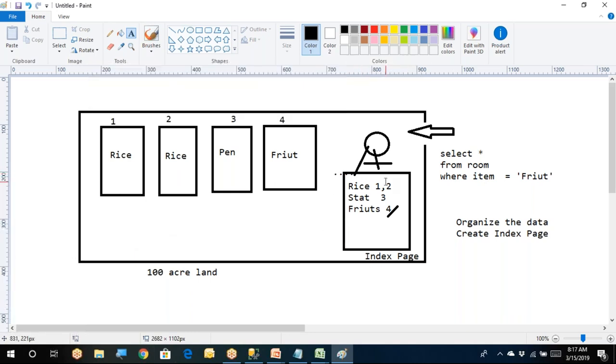Let me give you one simple example. Whenever you buy a book, a table of content is available, right? The table of content is nothing but an index page only. Why is the table of content important? Because I would like to read a chapter on stored procedures. Now what you do? You have to go to the table of content, that is what is called index page. It says that stored procedures are available on page number 198 in this book.